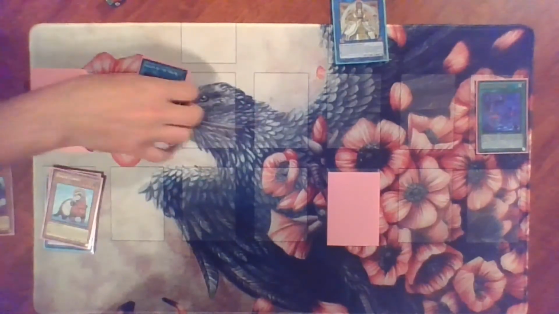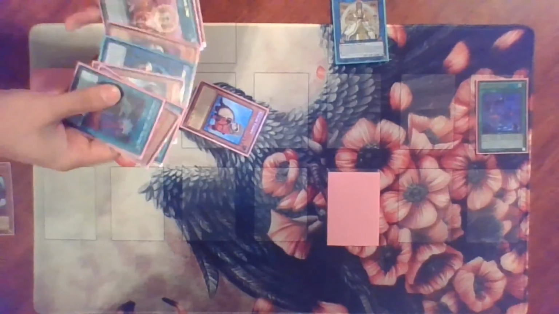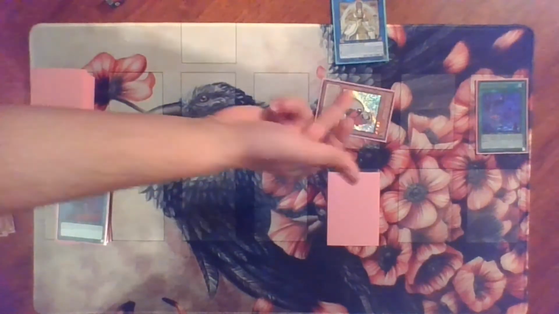Alright, doesn't really matter because that's not really the point of this anyway. So, Rescue Ferret and Mizuki. These are the stars. Because Zombie World's on the field, Rescue Ferret's a zombie. Summon, activate. Let's go.